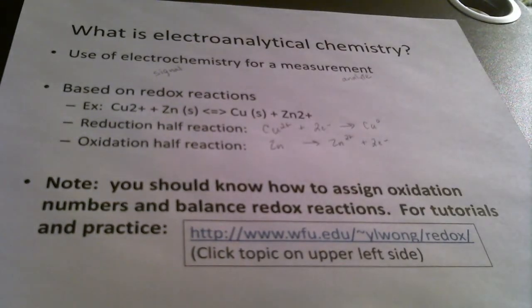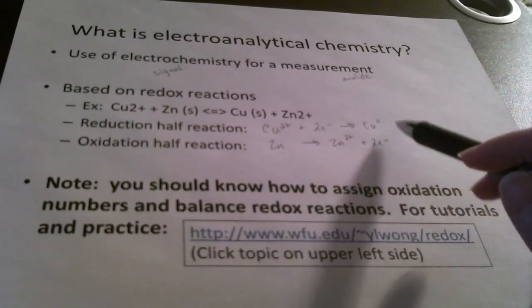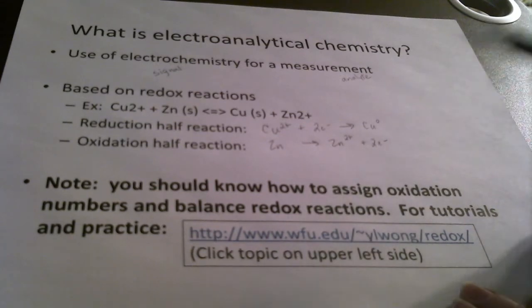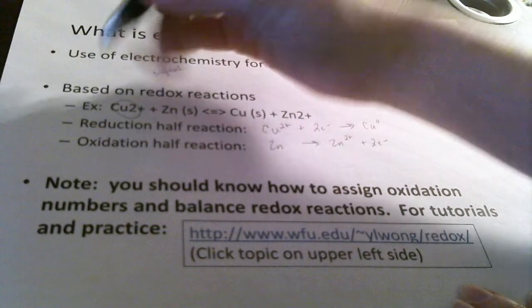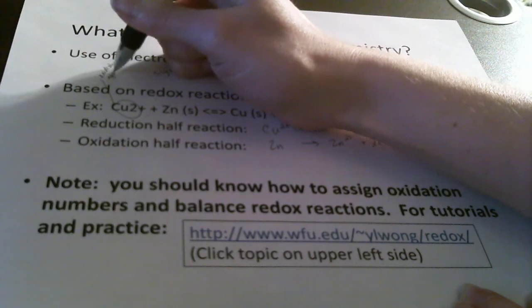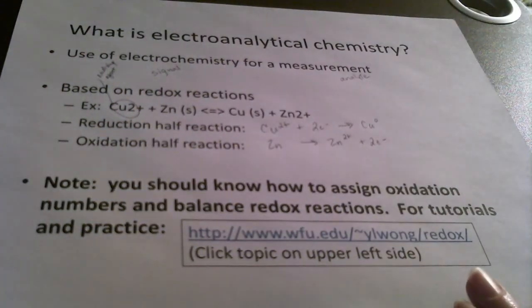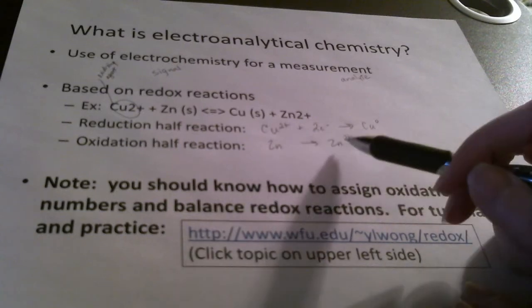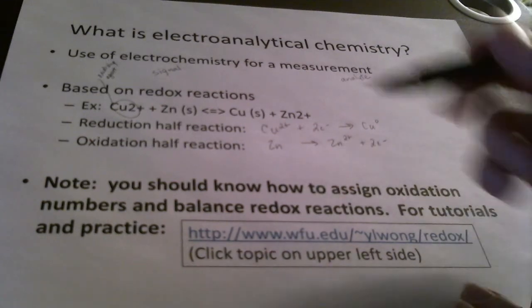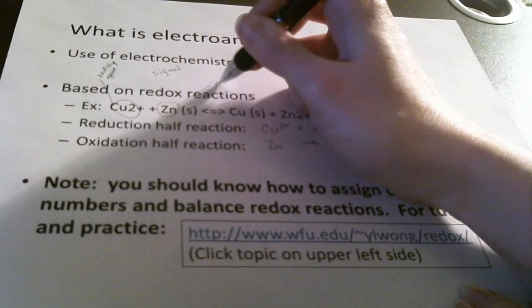2 electrons. And what's a little bit confusing about the terminology is that the thing that gets reduced is actually our oxidizing agent. So copper, in going from a 2+ to a 0 oxidation state, that is reduction, and it's actually the thing that causes oxidation. So this is our oxidizing agent. And the zinc, in going from a zinc 0 to a zinc 2+, that's actually oxidation, but it's causing reduction, so that is our reducing agent.